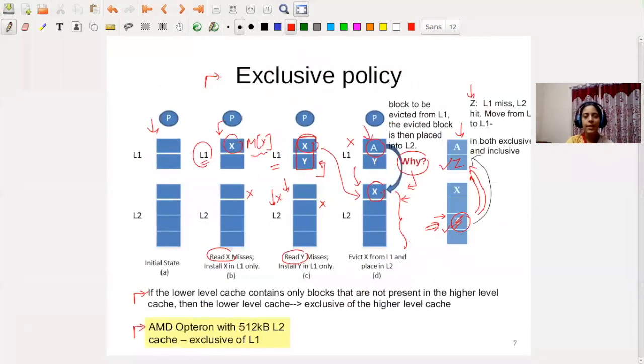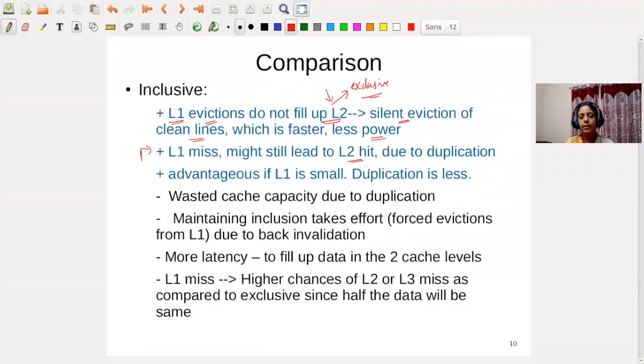Of course, that advantage exists in exclusive also, because you are anyway copying it into the L2 cache. But since we had brought in the data into both L1 and L2, and we evict it from L1, there is a chance that it can hit in L2, because we duplicated it.